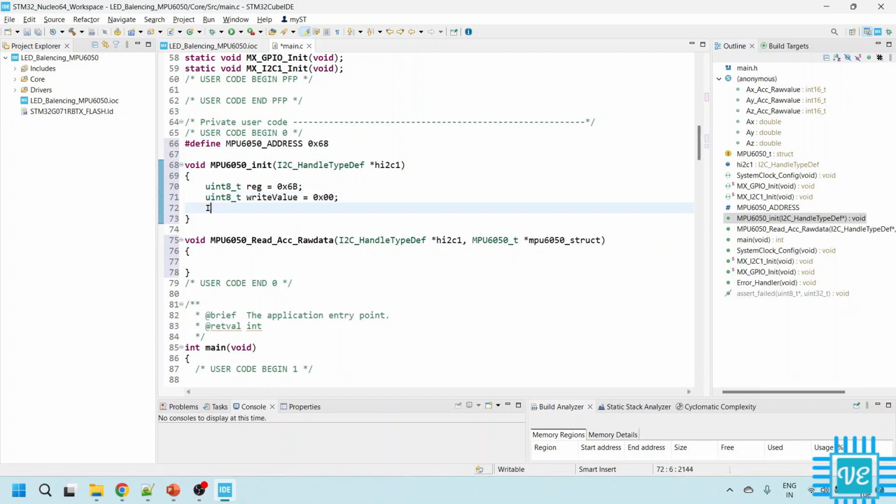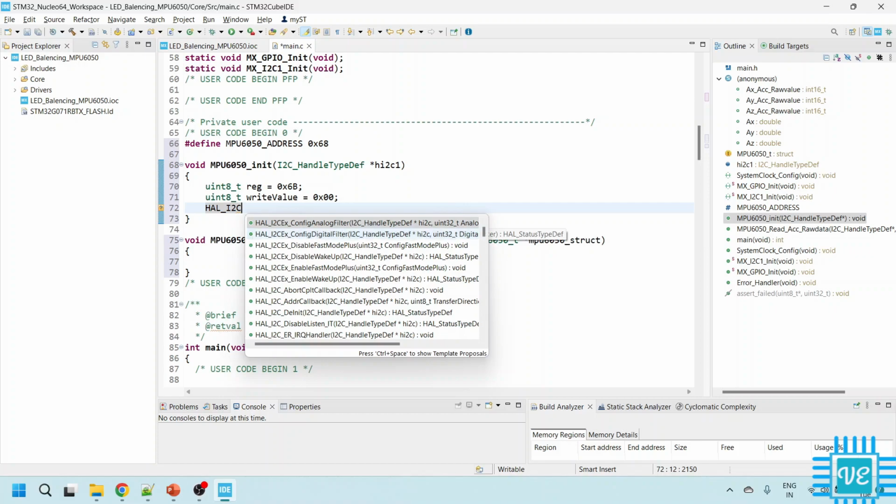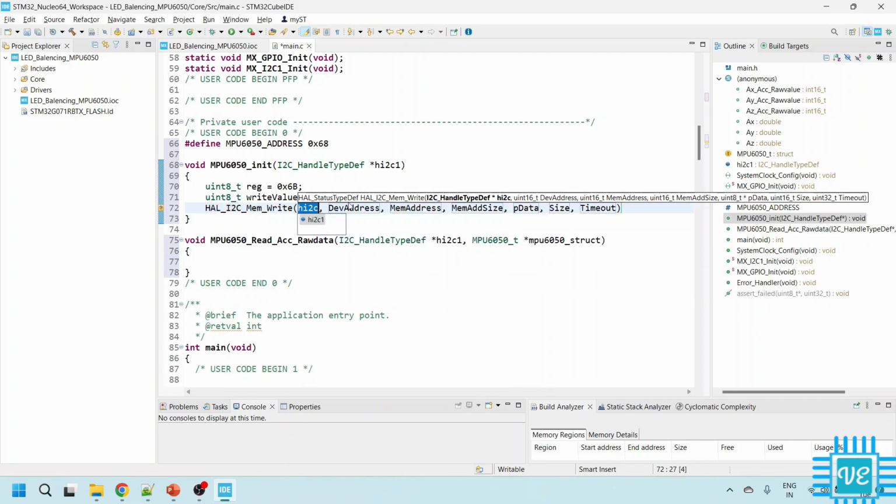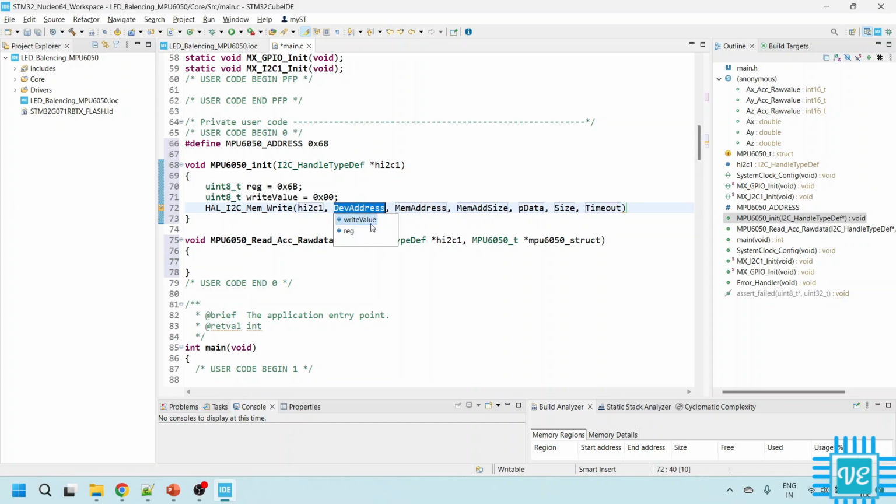So let's take HAL_I2C_Mem_Write. We are going to use hi2c1 and the device address. The device address is MPU6050, but we should shift it by 1 to make it a 7-bit address.